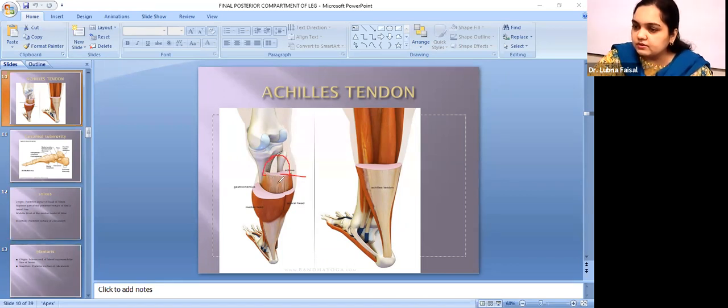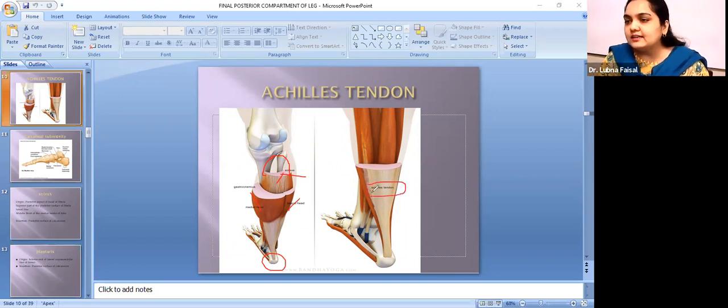Here is the soleus. So three heads: soleus, the medial head, and the lateral head of the gastrocnemius. They all converge to form a common tendon, and it is inserted into the calcaneum bone of the foot, the posterior surface of the calcaneum. This is the Achilles tendon, and that tendon is the strongest tendon in our body. Gastrocnemius is the powerful calf muscle, and the Achilles tendon is the strongest tendon in our body. So the Achilles tendon or calcaneal tendon receives the insertion of the three heads, two important muscles, gastrocnemius and soleus.